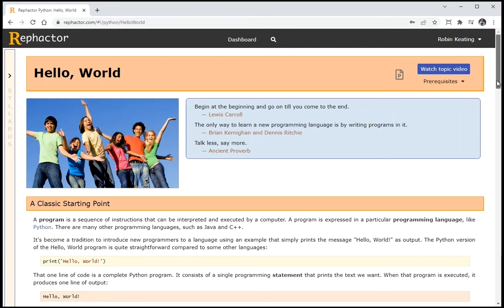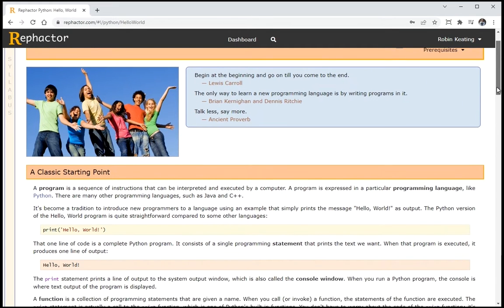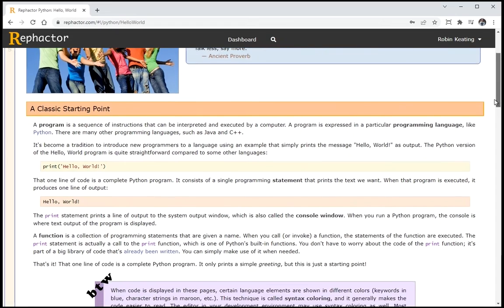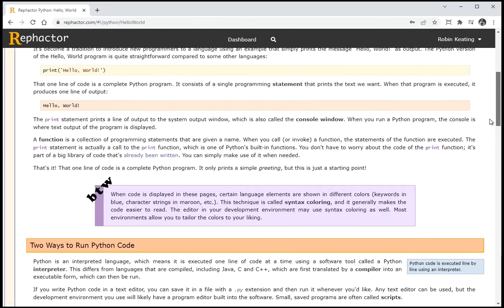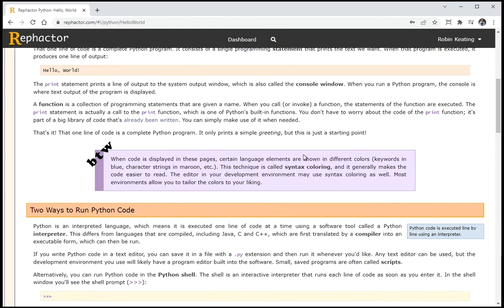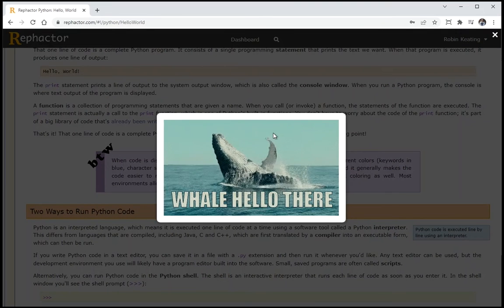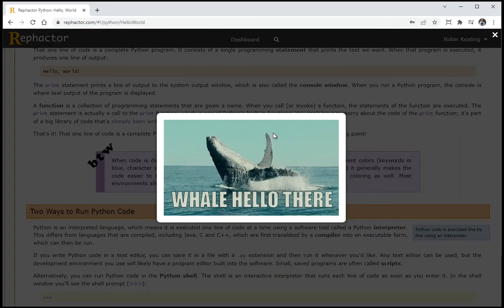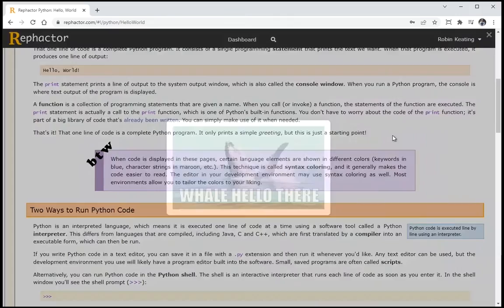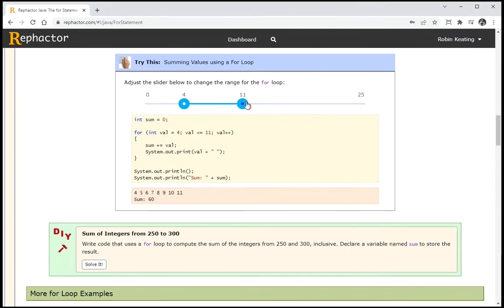And let's look at a hidden feature that's become a favorite among students. Each topic contains an Easter egg, a clickable word or phrase in italics that brings up a fun meme or cartoon or animation. Instructors have found that this extra bit of fun keeps students motivated to explore each topic. Some instructors give a small amount of extra credit based on the percentage of Easter eggs found in the topics from their course. And we've just scratched the surface of the features you'll find in Rephactor topics.